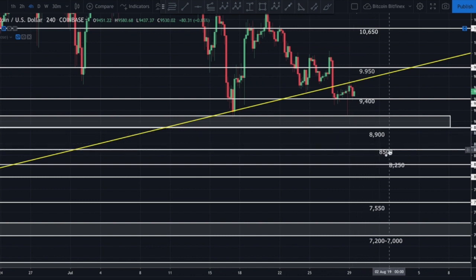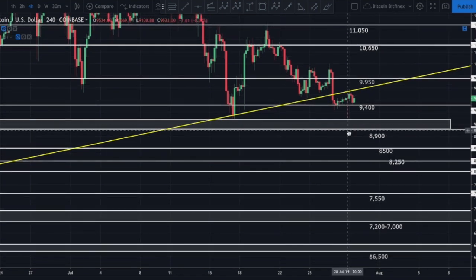I am looking at this by pure technicals, guys. I'm trying to take the psychology out of it, which sometimes is hard to do, and you shouldn't always do. But in this instance, I think you could go back and forth so many times that at this point you have to default on the technicals, and the technicals do point to somewhere around 8,500. Could that be 83? Could that be 88? Yes, anywhere in there, but somewhere around 8,500 the technicals do point down to that zone in the next few weeks.